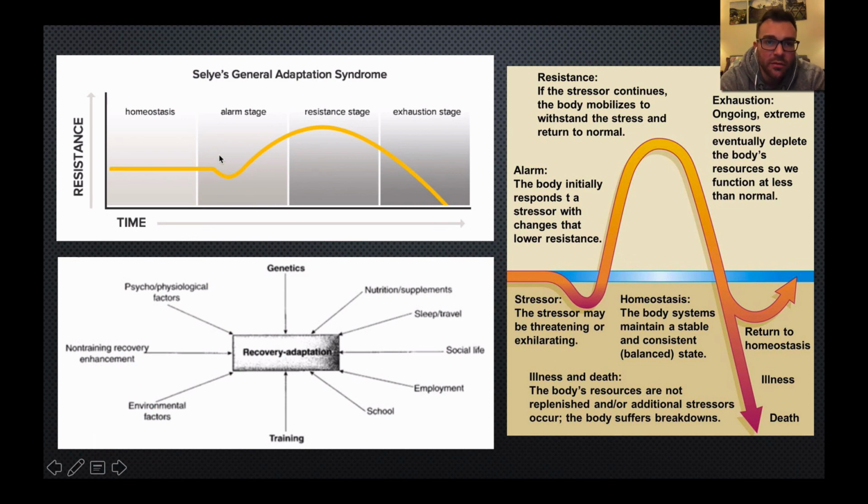Now, when we think of stressors, most of the time we think of them, in the bottom here, as training. But there are other things that come into people's lives that can be thought of as stress: work, school for you right now, social life, sleep, nutrition. All these things could be stressors. All these things the body has to fight and adapt to.